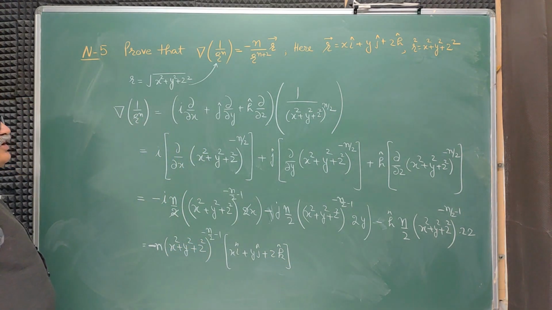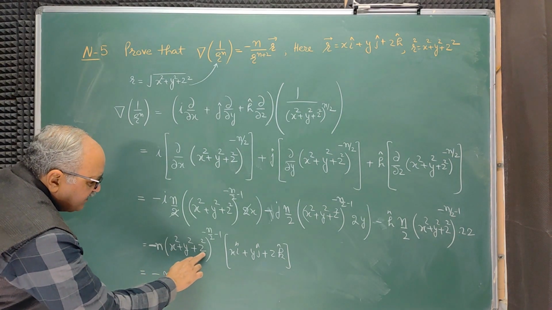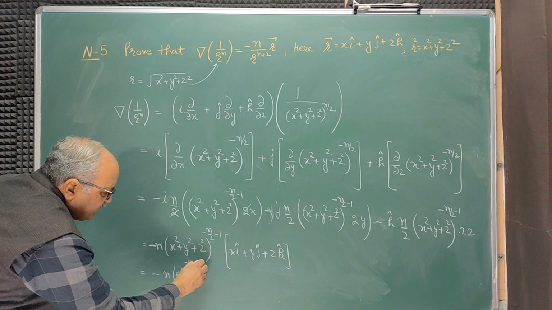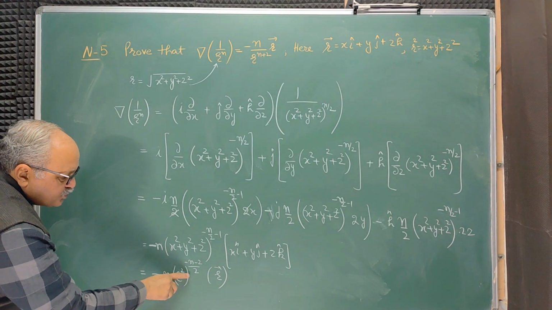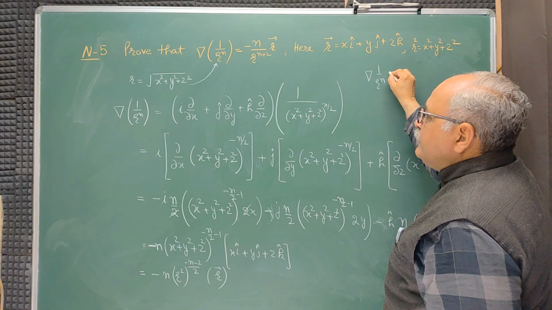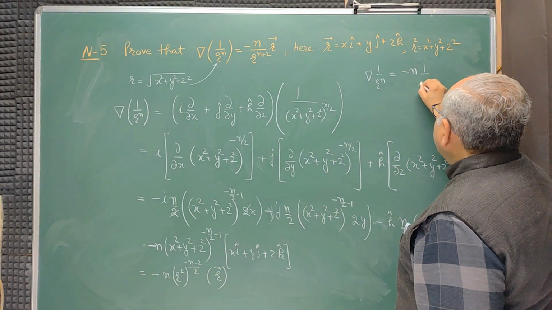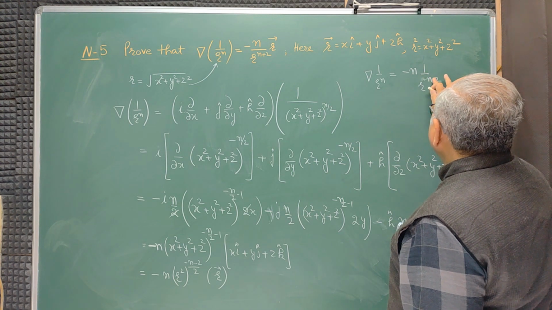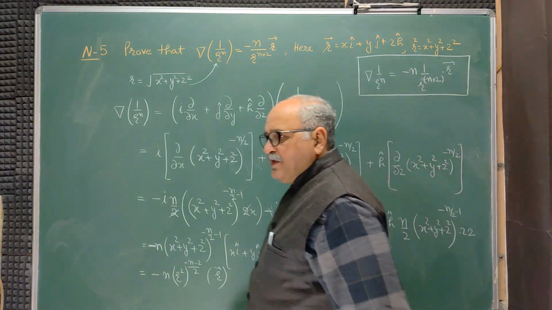Let's take the simplified form of it. So this comes out with 2 as common. So I'll write this as minus n. This is nothing but equal to r². R², and let's take it this way. Minus n, with 2 as LCM, will give you minus 2 divided by 2. Right? And this is nothing but equal to the r vector. So if I take care of this 2 and 2, the gradient of 1/rⁿ is equal to, that gives me minus n. Take this in the denominator, this will come out to be r to the power minus n minus 2, and in the denominator this becomes negative, so this becomes n plus 2, and the remaining is the r vector. So this is our answer of the identity which is asked to be proved.